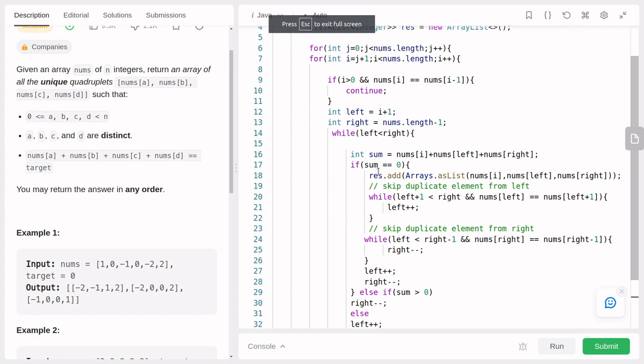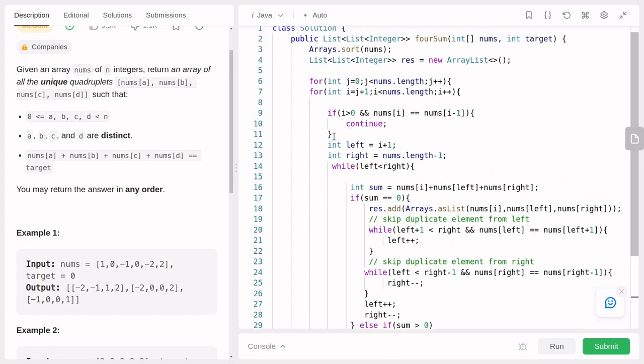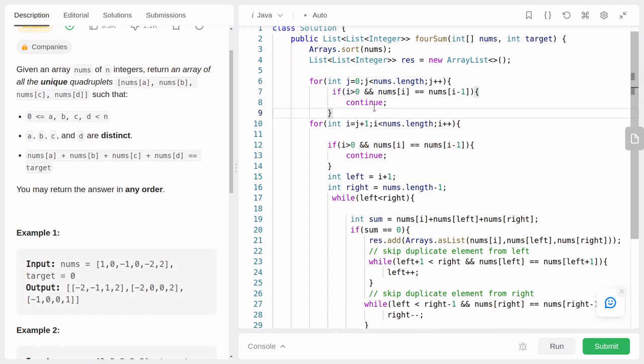Right. So we have to write the same thing here for this outer loop as well. It should be j. This logic will be used to avoid duplicacy. Okay, we will not check the duplicate element.